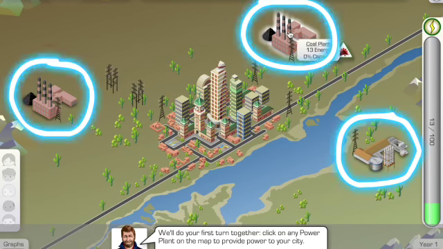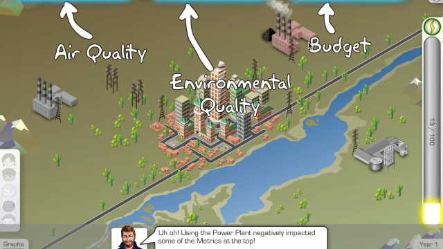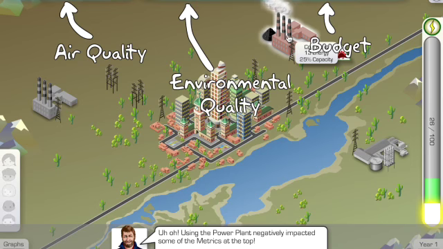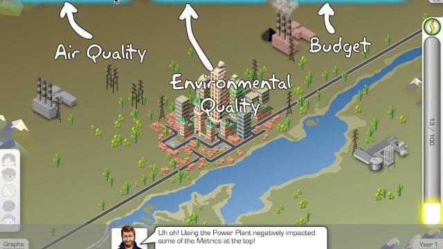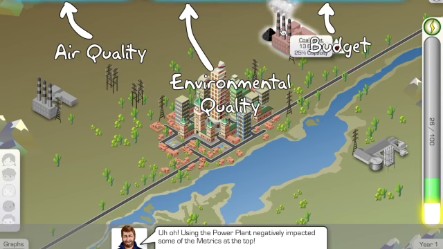So to make energy, you click on one of them. I'm going to go ahead and click on the coal plant, and you'll see that my energy went up 13 because this raises the energy 13 each time you use it. It also impacts your air quality, your environment, and your budget. And you can see that when I hover over this, it lowers those and it shows in red what has gone down. Now each plant can only be used a certain amount of times.